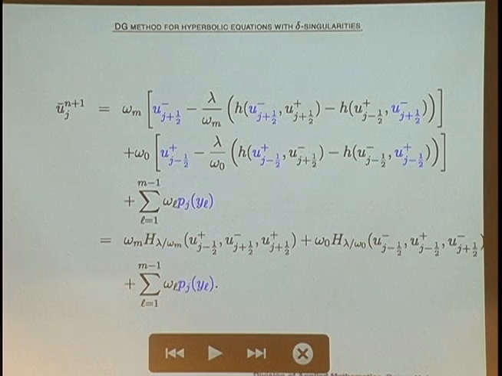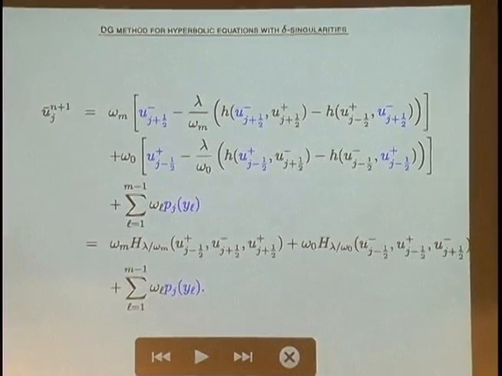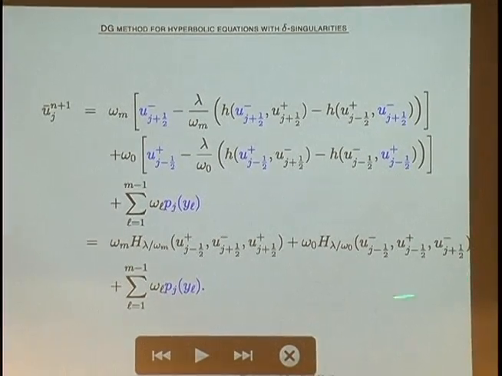Okay, now it becomes very easy because I know that this first order operator, as long as lambda over omega m is less than or equal to lambda 0, as long as these three guys are positive, then this whole thing is positive, right? As long as these three guys are in small m and capital M, then the result is in small m and capital M. Similarly here.